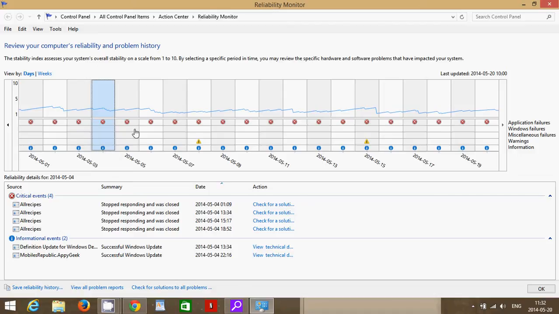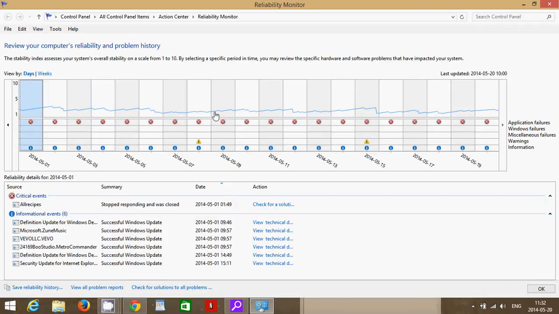Maybe I should uninstall, reinstall the app, or maybe it just crashes. But you see, I have All Recipes crash all the time, but I never notice it. And actually, the computer just probably stops the process, and that's it. So you have that information. Whatever app or program you see that crashes all the time, at least it gives you the information of what it is and what crashes. And if you see a main program that you use all the time crash all the time, maybe it's a good idea to check why it crashes and maybe reinstall the app or the program itself.